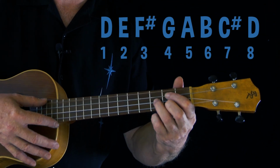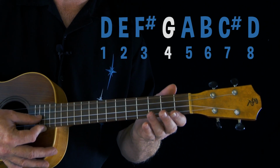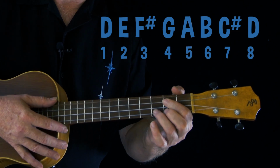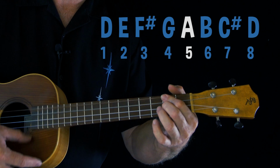And so someone along the line worked out that there's a great pattern of intervals that you can use of a major scale with your chords. So you've got the 1 chord, which is the D, and then you go 1, 2, 3, 4, which is your G, and then the next one up from G is A. So you've got your 1 chord, your 4 chord, your 5 chord. Hey, you've got music. You're creating enough tension and enough interest to be able to sustain the listener for a number of bars.